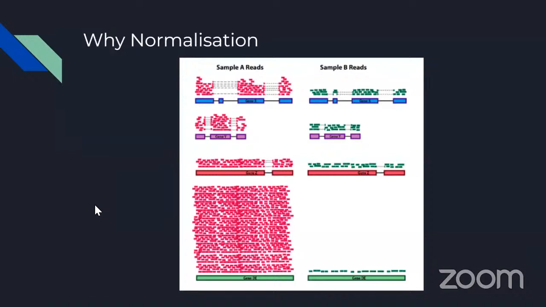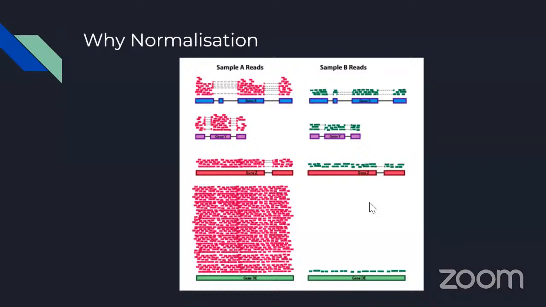So what we have to do is, generally in RNA-seq, we get a bunch of different genes. For example, we have gene X, gene Y, and gene Z, and there are several reads that are mapping to them. So using this RNA-seq, what we would want to do is to compare.